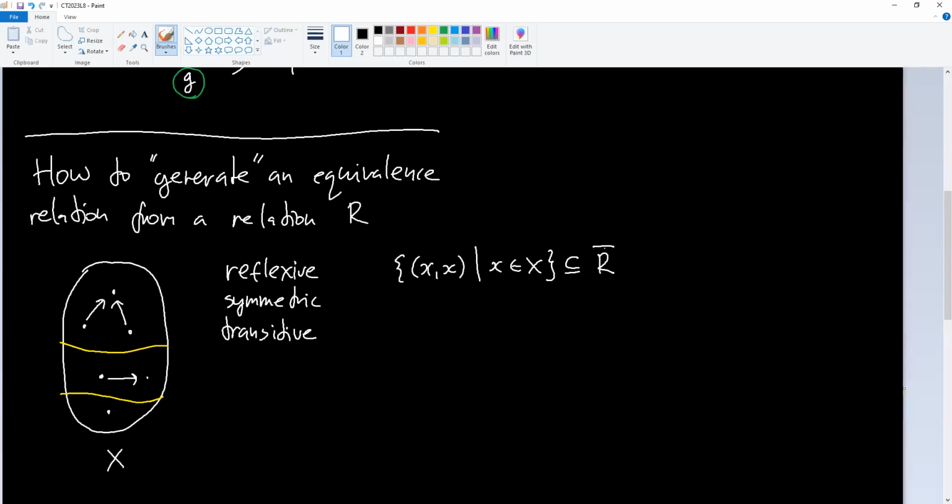This needs to take place if I want my R bar to be an equivalence relation, specifically if I want it to be reflexive. If I want it to be symmetric, then I also need every time (x, y) is in R, I want (y, x) to be in R bar as well, right?